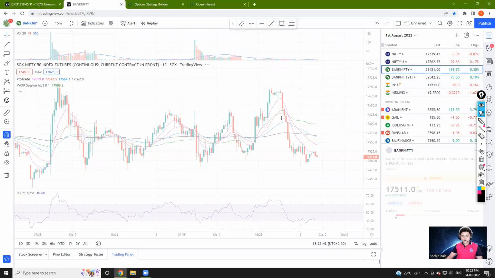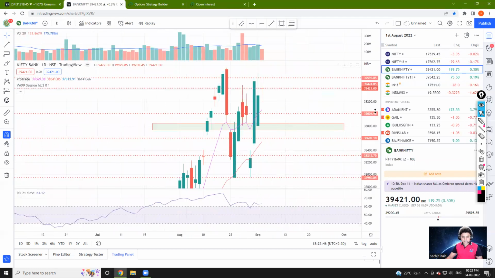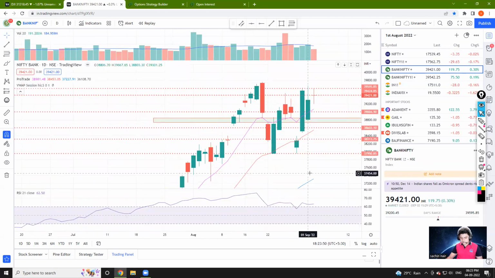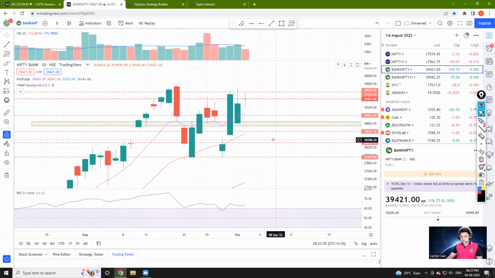Right? Now moving on to Bank Nifty. What do we have in Bank Nifty? पहले daily chart देख लेते हैं Bank Nifty का. Bank Nifty is much more strongly placed than Nifty, I would say. So in Bank Nifty, what do we have? We have the usual levels 39,595 and 39,421 on the upside. 39,000, another important level.